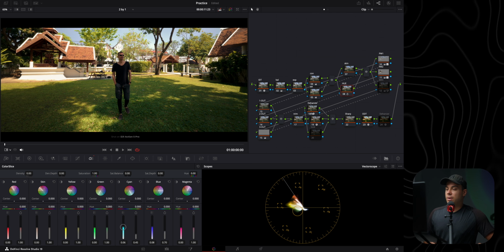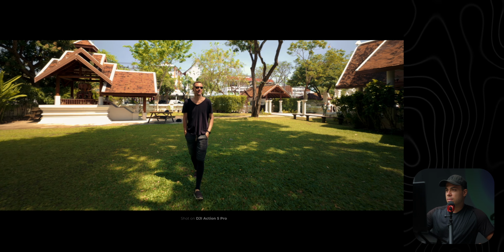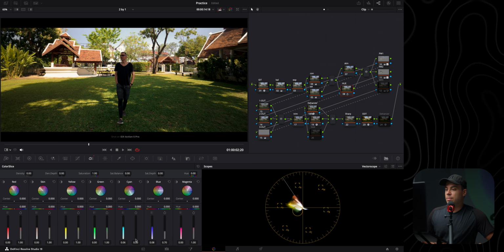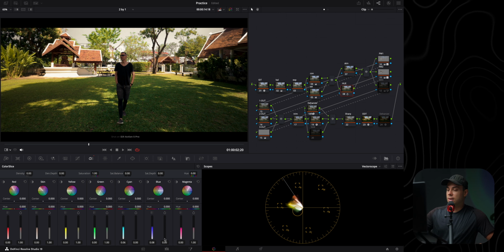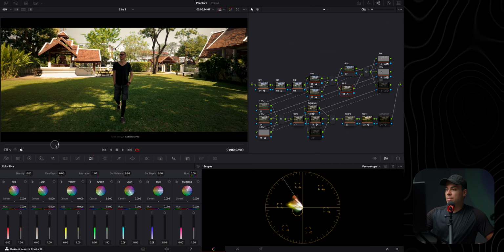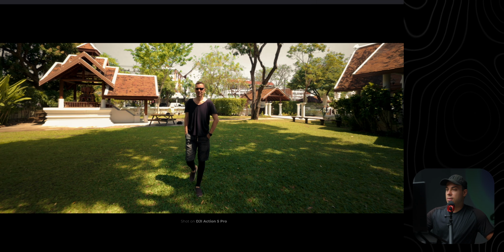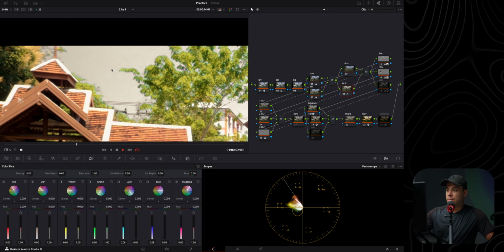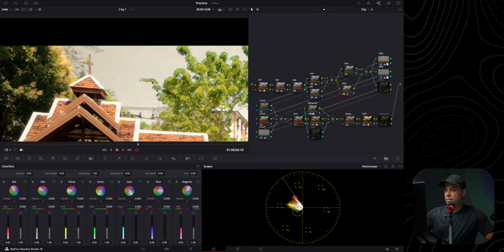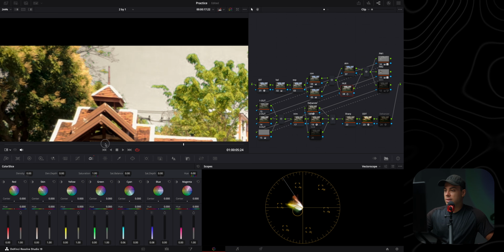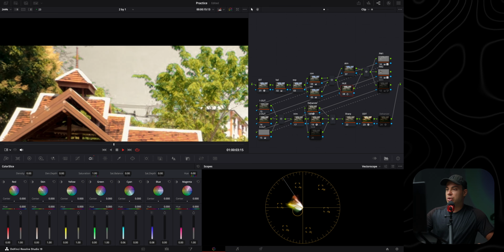And just to be safe, actually, let me preview this. Okay, everything still looks good. Let me go extreme, like completely desaturate everything and see how it looks. Yeah, it still holds up, actually. I mean, DJI has done a fantastic job with this camera. I mean, I can see some artifacts in here if I'm really pixel peeping. Like, you can see this in here. I mean, maybe on YouTube you can't really see it, but I can definitely see some, like, squarish artifacts in here.